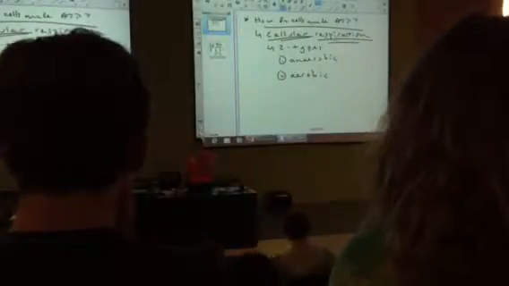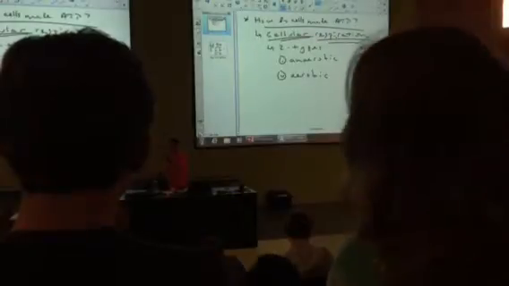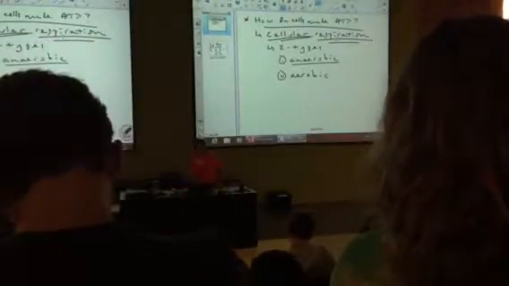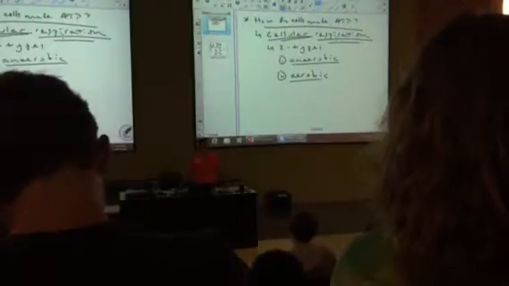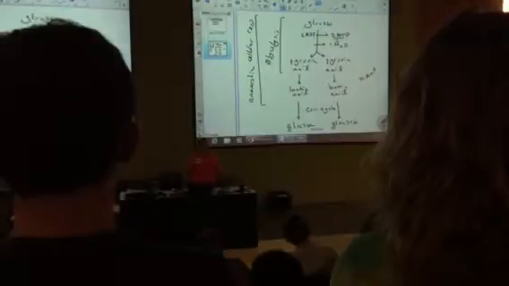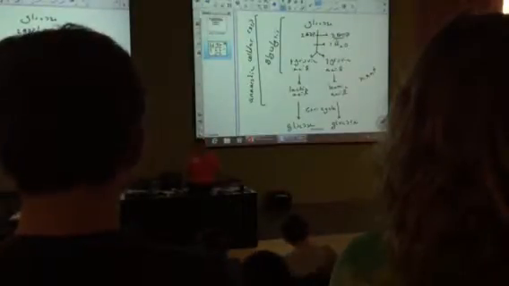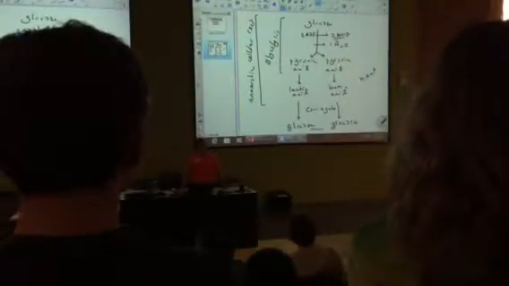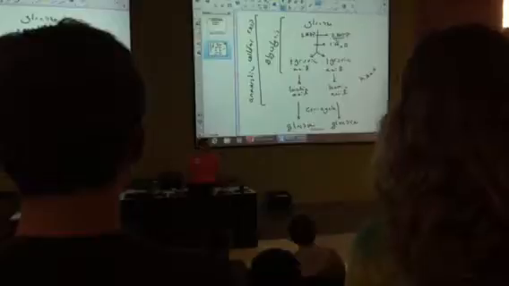It can do it in two ways: either it uses oxygen or it doesn't. If it's not using oxygen, we call it anaerobic. If the cell is using oxygen, we call it aerobic. Then we drew that picture, which is what we ended with last Wednesday. Is that aerobic or anaerobic? Anaerobic. You don't see oxygen written in there, do you?